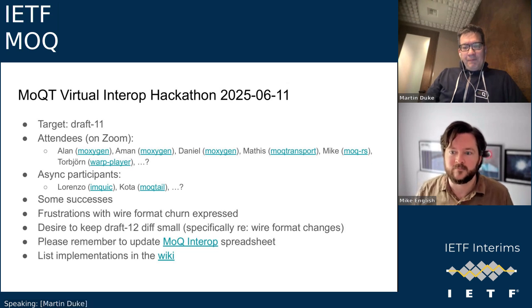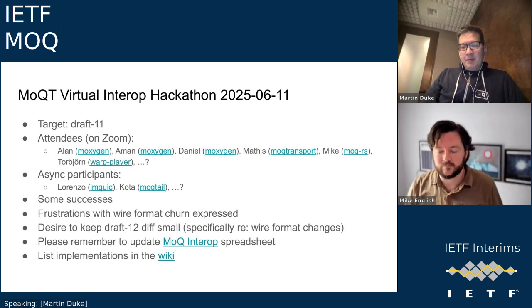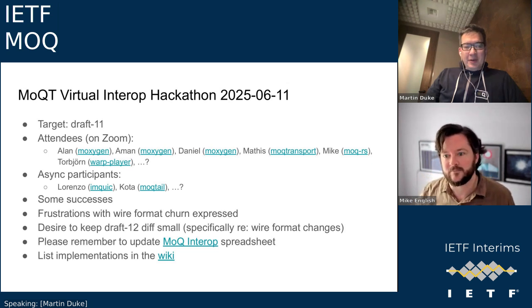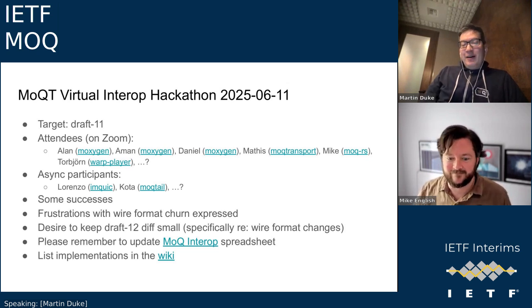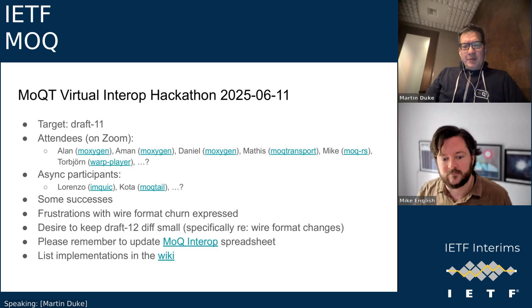Let me talk about the path forward here, and then maybe that will, as an individual, provide an answer to Alan's question. So draft 12, by the way, thank you, Mike, and thank you for serving as interop czar. We expect draft 12 shortly, in a matter of days, and that will be the interop target for Madrid. There will also be a draft 13 that is published 2 weeks before Madrid that is not an interop target. And our next interop would then be in September at the Toronto interim.